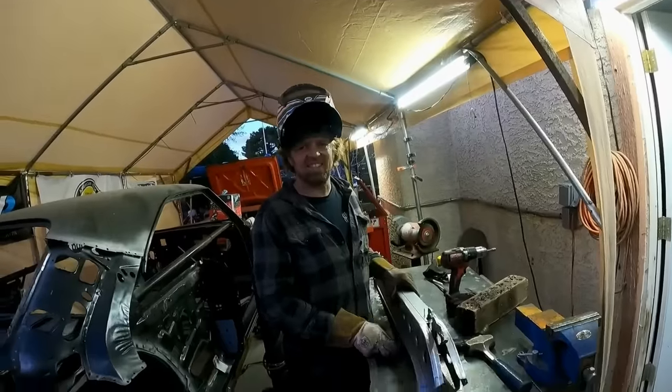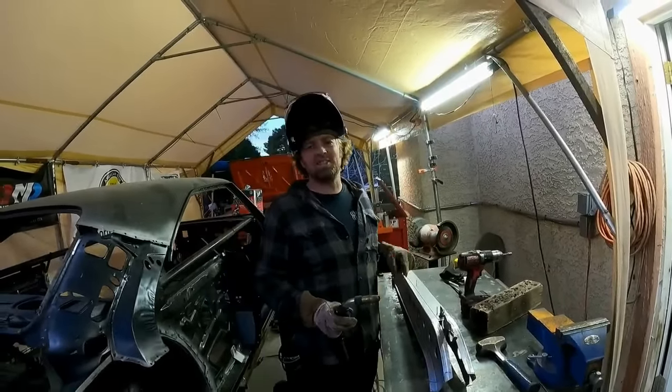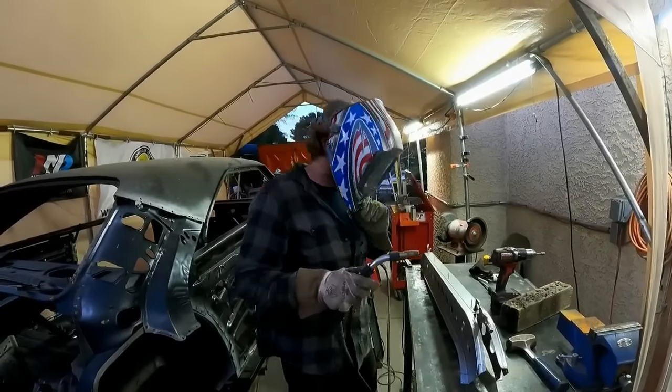Can't wait to see this thing, see the rear suspension, the cage, and everything done to this car. People are going to lose their minds when they see the rear clip on this car.